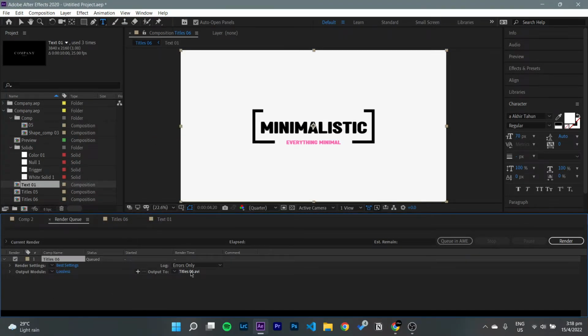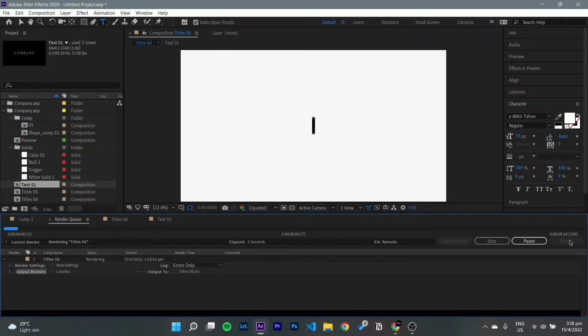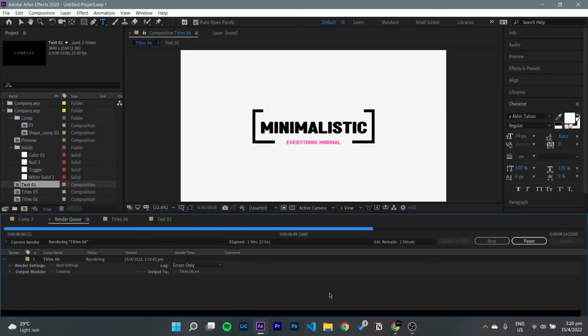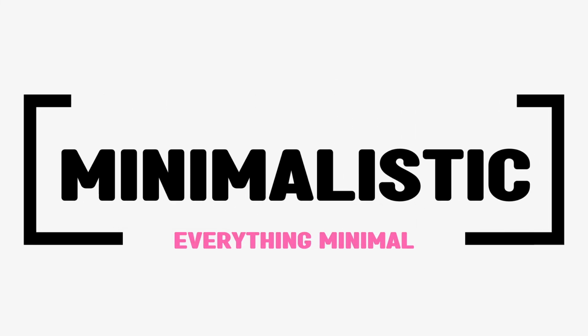So what we'll do now is just export and go to render queue, have your settings intact, of course change the name of your composition, and just hit render. And based on what you do in the edits, the render will be longer or shorter, so I recommend to do as little as possible in the edit so you have a shorter render time. So the render is finally finished, and this is what the final product looks like.